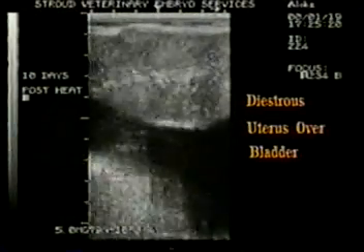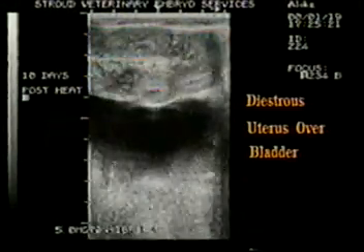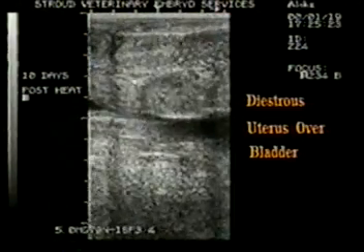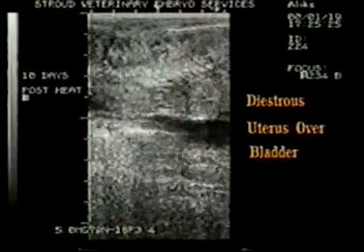This view shows a uterus during the diestrous phase of the cycle. It clearly shows no visible lumen, which is normal during this phase. The uterus is highlighted blue, and the full bladder is yellow. The bladder must not be mistaken for pregnancy fluids.